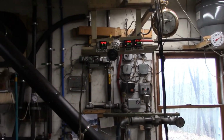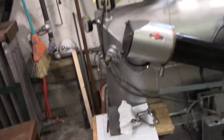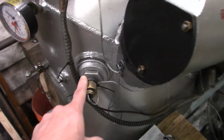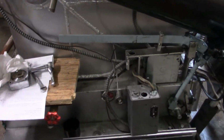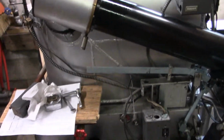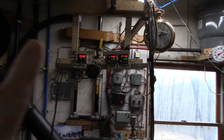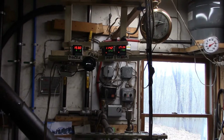So what we're going to do today, I think, is temporarily pop one of these single aquastats back in here. Get our other old aquastat that we were using for an ash temperature controller. And stick those 2 things in place while we take our 3 controllers out and get them mounted in the box and wired and tested.